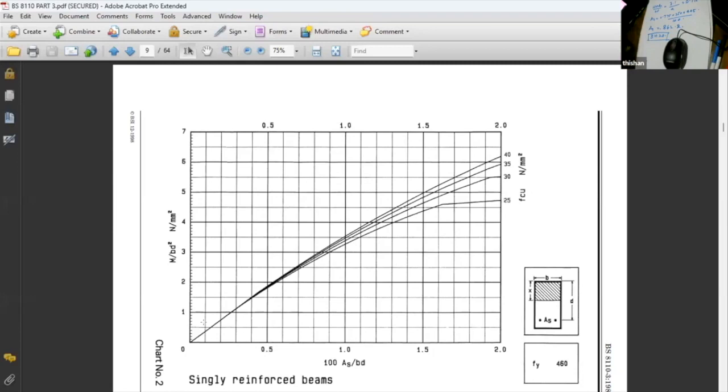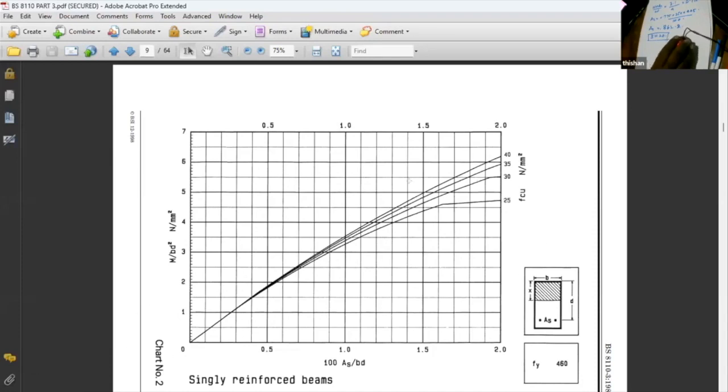Can you see? Yes, it's clear, sir. So you can see 1 is 0.25, 2 is 0.5, 3 is 0.75. That's it. But this chart is not applicable for 500 steel. 500 steel goes a little above. 500 steel goes straight into this 0.2 and 0.75, all those values, right?